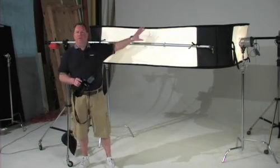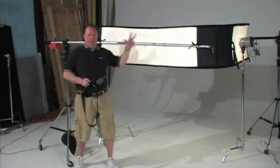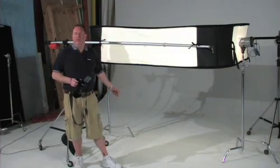Okay, this is the last thing we're going to do with the box. We're going to have it elevated like it is. The lights are being shot into both sides and it's going straight down. We're going to have Renee laying down here, and we're going to photograph it. It looks really cool.